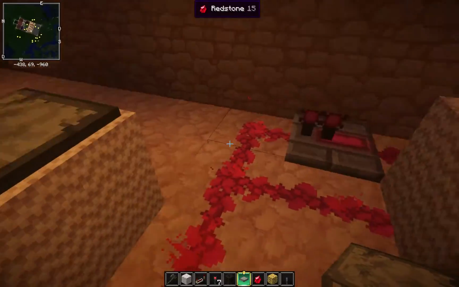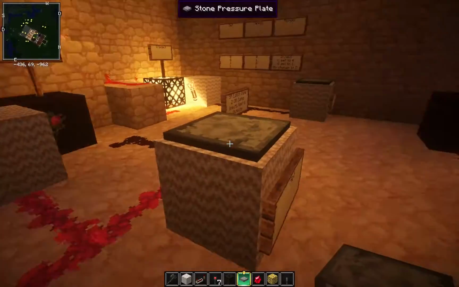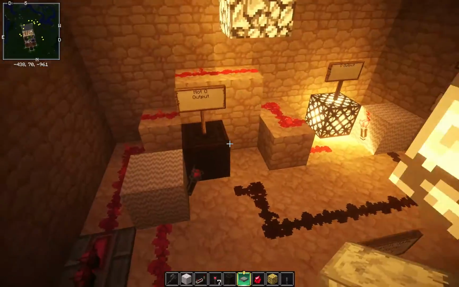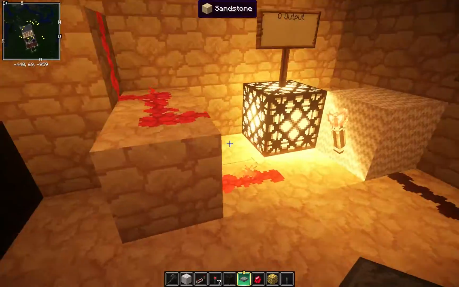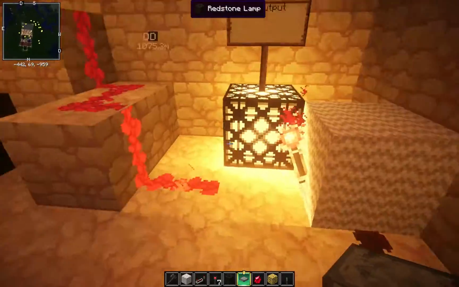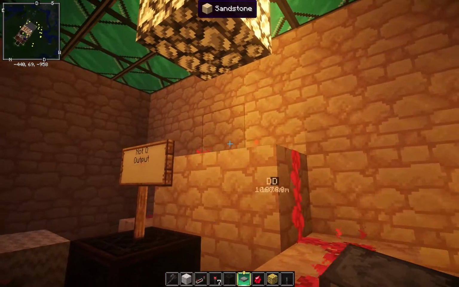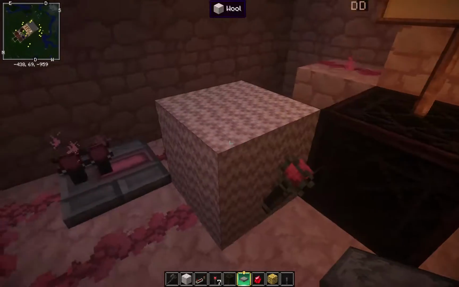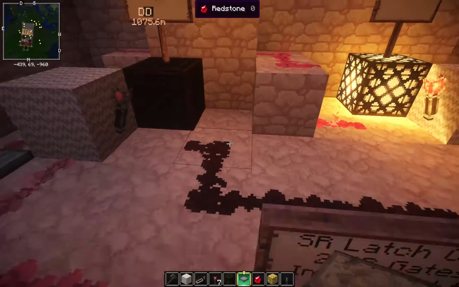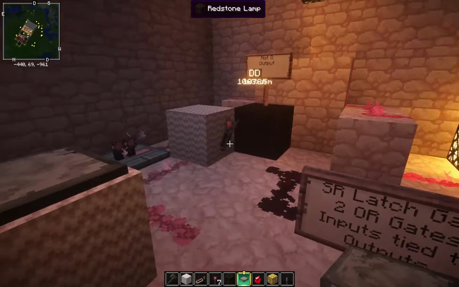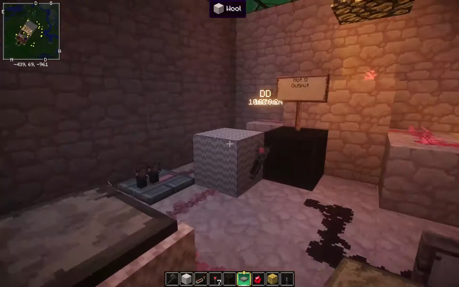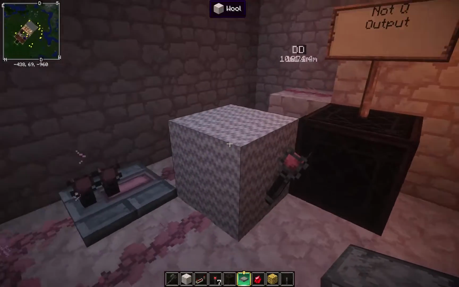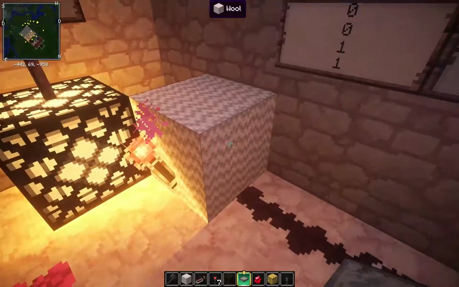So we see, okay, even though this switch is off and isn't doing anything, there's no power being supplied by it, there's always power being provided because this output's on. So it's power coming over, and it's our OR gate, so it's powering off this NOT gate. So it's two OR gates. It's really actually two NOR gates. It's two OR gates with NOT gates on the outputs, as you can see.